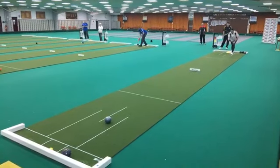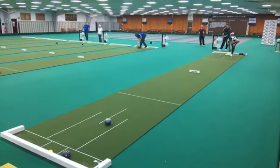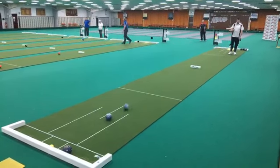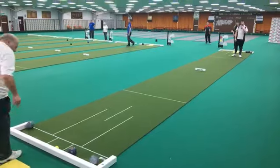And Dom looking for his toucher now. Good hand to play this on actually, and he's not far off. Oh, just caught the wrong side of it.